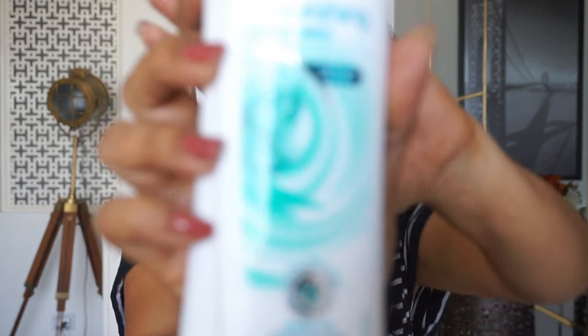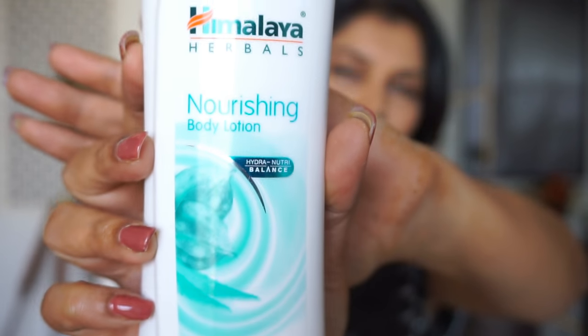The normal skin one is this teal blue color. It is quite nice and quite moisturizing. I think this would be perfect actually for the hot summer months because it's not very greasy, not very sticky, and it also doesn't give very deep hydration. Since my skin is very very dry, this is nice for summers but for winters it's just not enough.